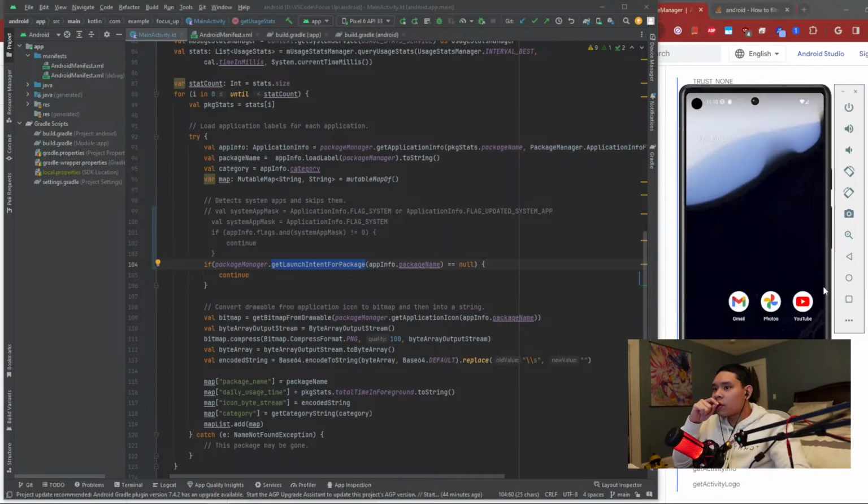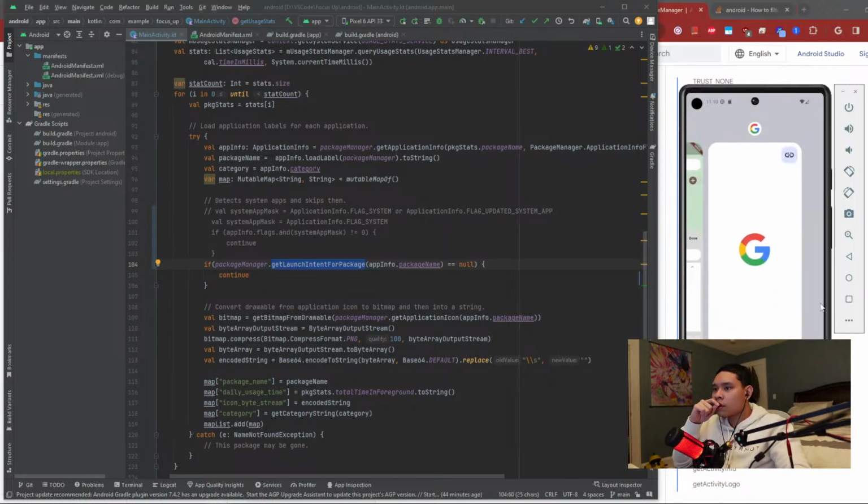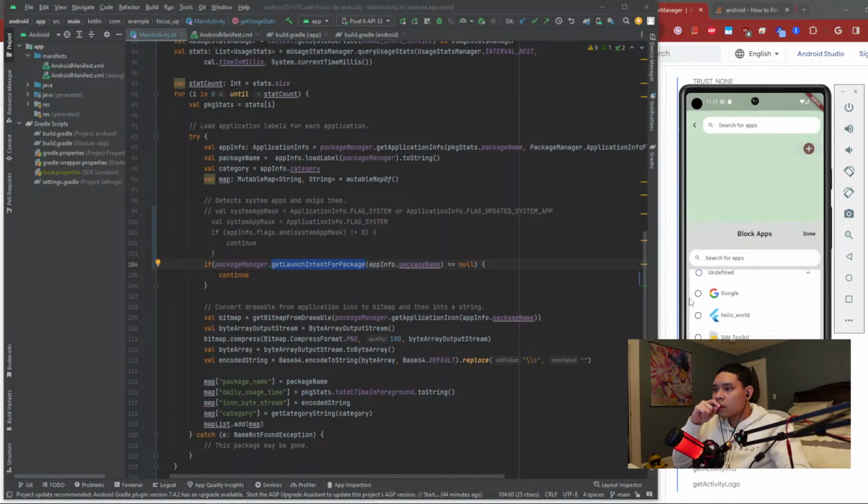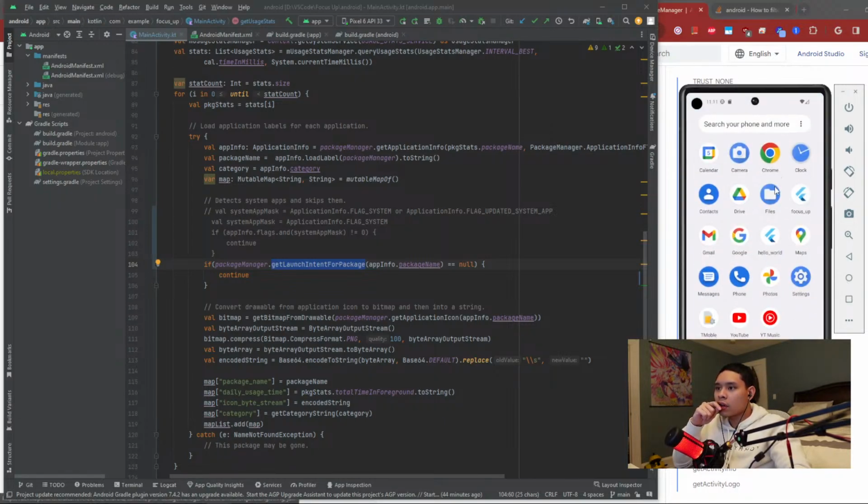Contact, messages, phone. Didn't we see those? Phone. Okay, no, we see phone. I don't know where messages would be. Oh, messages is here. Okay, everything else is here for the most part, right?